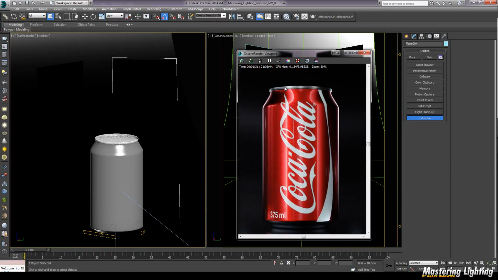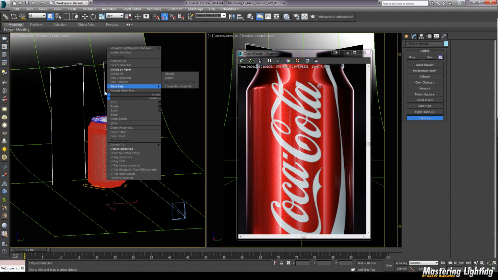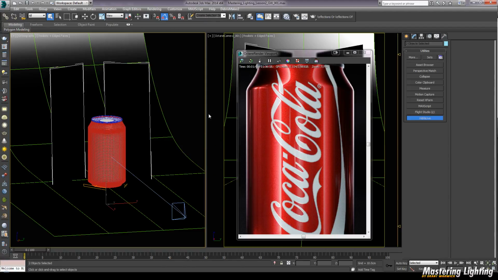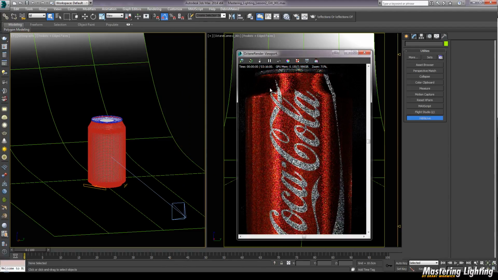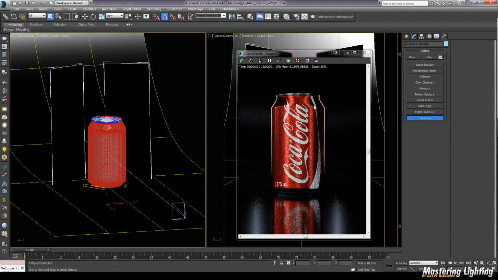And these lights are used to cast the reflection you see on the edge of the can itself. So if I select those and hide them, you'll see that they are set to be movable proxies. So if I hide those, it'll automatically start re-rendering, and you can see straight away we lose all the shape we have and the definition that those lights bring to the edge of the can in helping to take it off the background itself. So I was debating whether or not to add those, but the Coke can itself is a fairly iconic shape, and it really does help bring that can's edge to life.